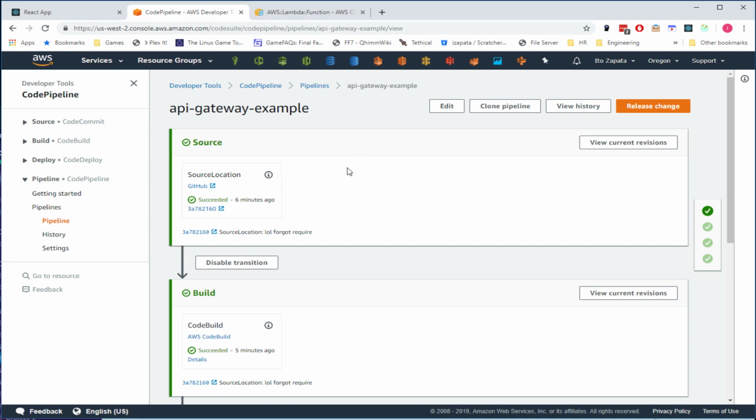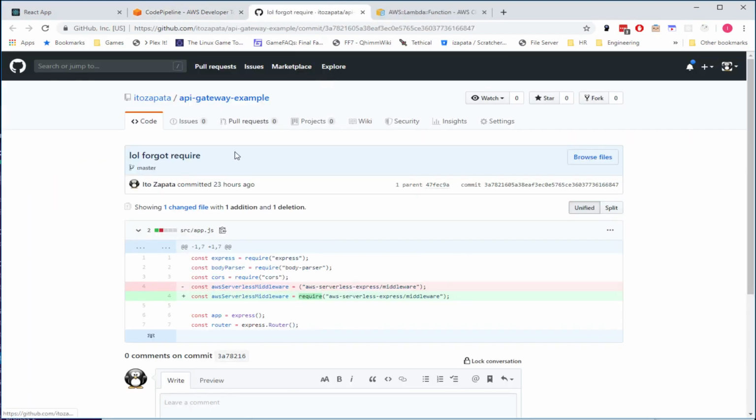But the key takeaway is that I grabbed some source from GitHub. This is the source location. It basically pulls the commit from GitHub. It clicks over to GitHub, and you can see what the change was, and so on.